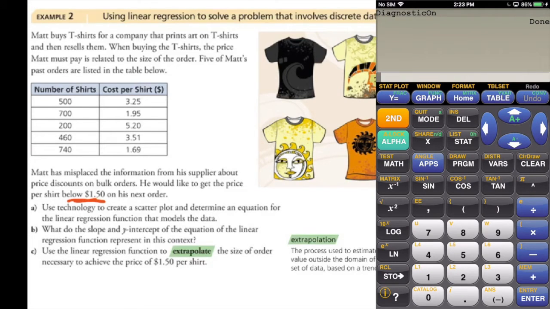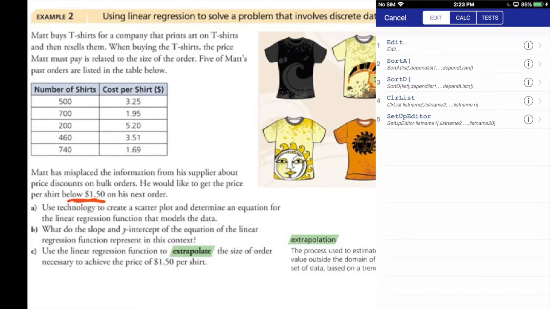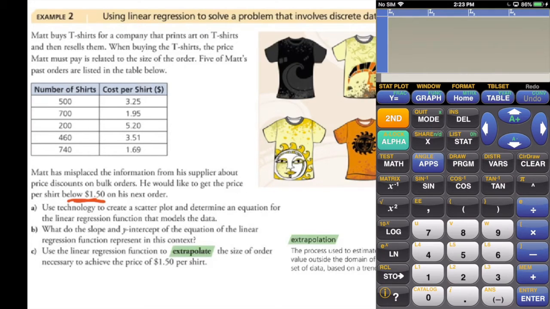I've reset mine and I've turned diagnostics on. Make sure if you do reset it that you do turn diagnostics on each time. But to get into the list editor, we press Stat and Edit. Highlight List 1. Again, if you have a handheld, it will be highlighted automatically.